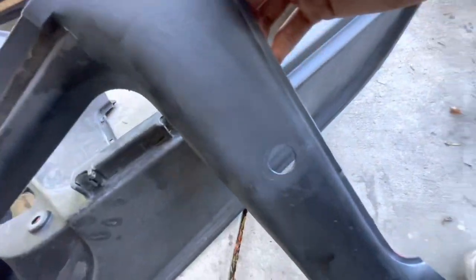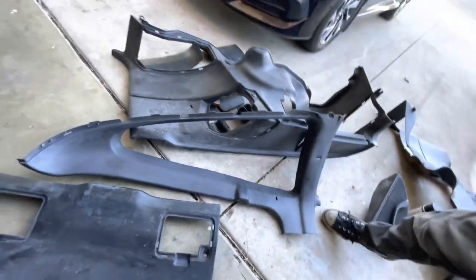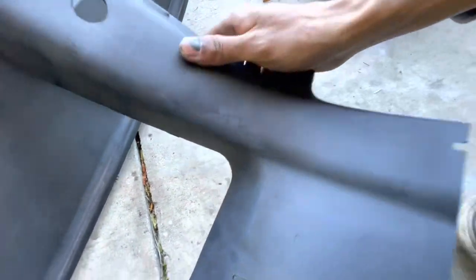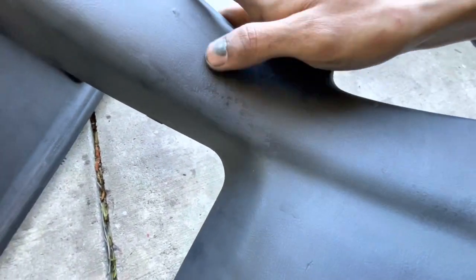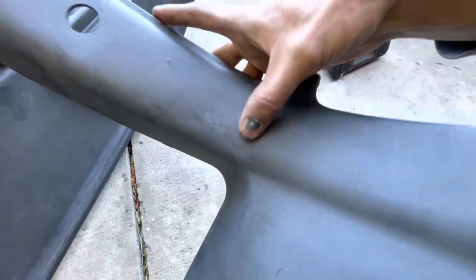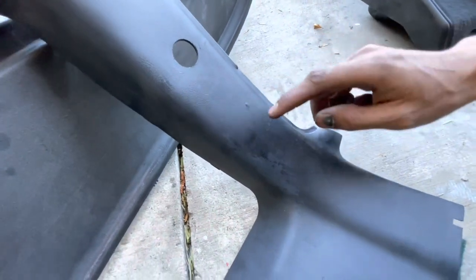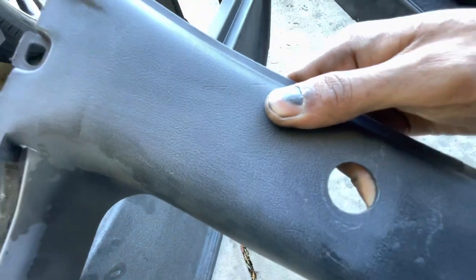So what I'm doing is I'm using a green Scotch-Brite pad. I'm basically just scuffing all of this stuff up. The Scotch-Brite is basically knocking down the paint. It's making this go from filled-in to a smooth transition like this. It's all an even surface now. I'm not trying to remove the black paint, because if you remove the black paint, you're basically just gonna smooth all of this out. You're gonna lose that OEM texture. You know what I mean?